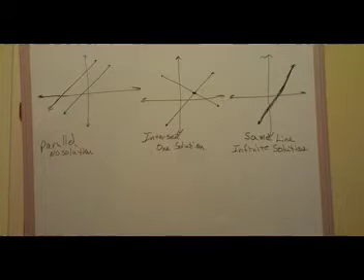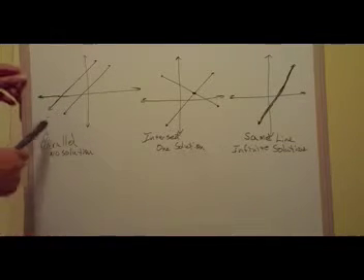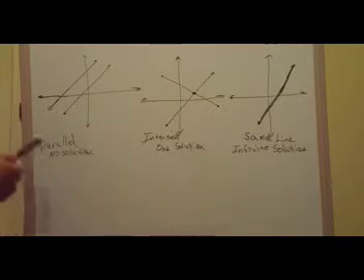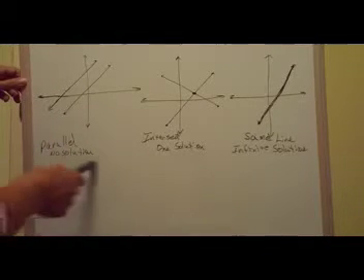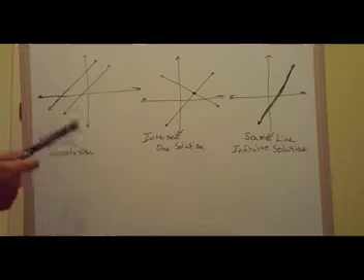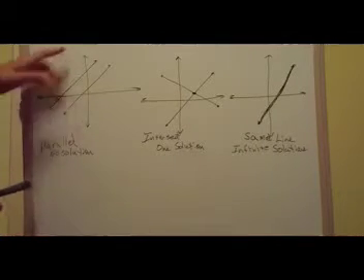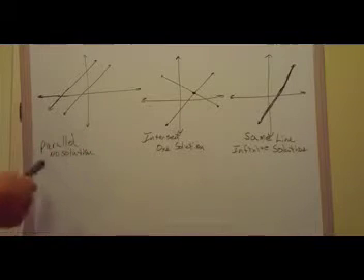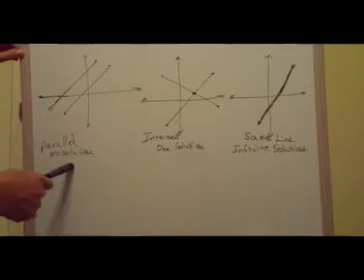So what I have here is the possibilities of what happens when you have two linear equations on a Cartesian coordinate system. The first case that can happen is if the two lines are parallel, meaning they have the same slope, then since they don't intersect, we'll have actually no solution to this problem. Parallel lines never intersect, so there's not going to be an XY solution for that particular situation.